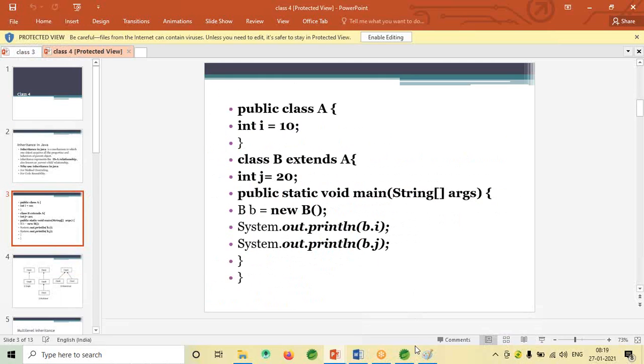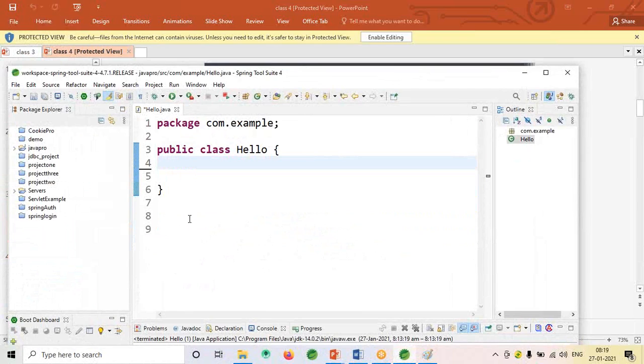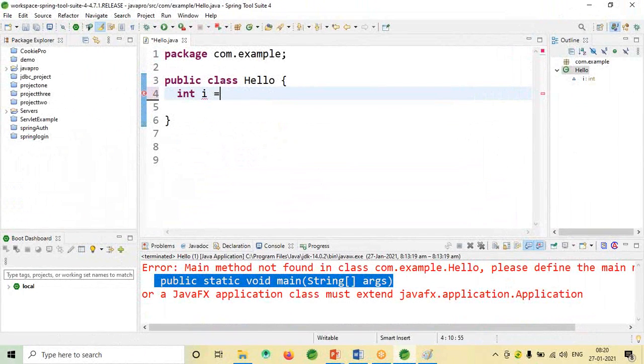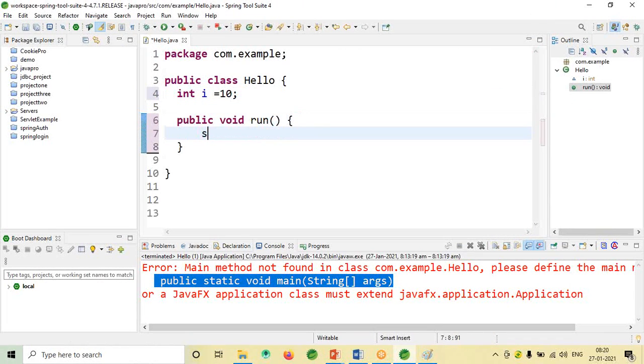Now in inheritance, we have a class called hello. Imagine I have an integer i is equal to 10. I have a public void run method.